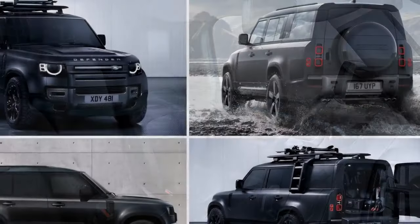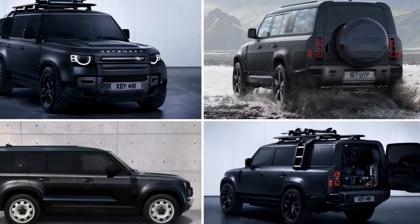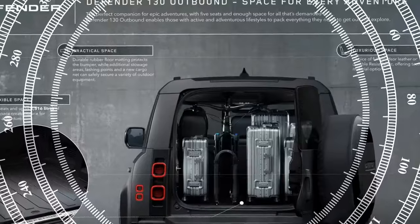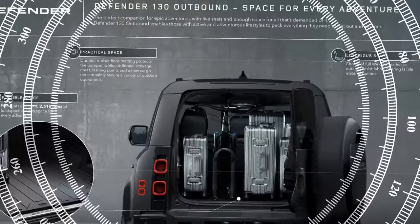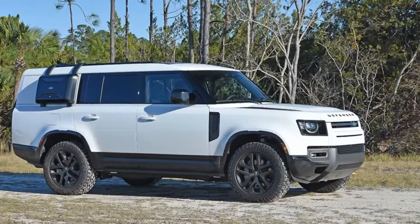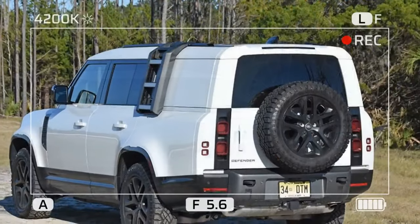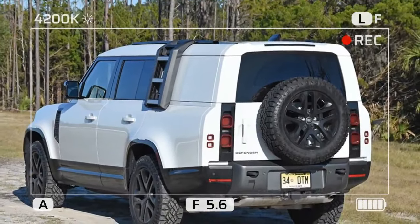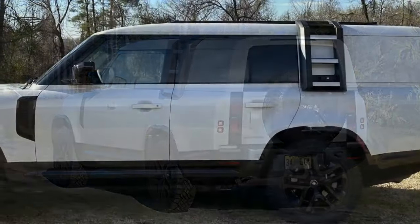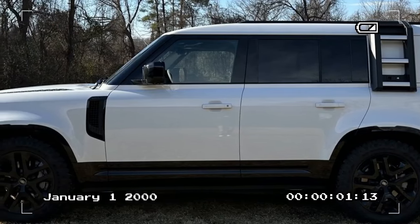The ladder can support up to 330 pounds and provides stable deployment. Even in rainy conditions, the ladder steps offer sufficient grip to prevent accidents. The storage bin accommodates roadside essentials like jumper cables, smaller jump packs, and air compressors comfortably. While the mounted accessories serve the target audience well, they also mitigate the awkwardness of the vehicle's extension and large rear overhang of the 130 model, filling a space that previously seemed vacant without intruding into the driver's line of sight through the side-view mirrors.